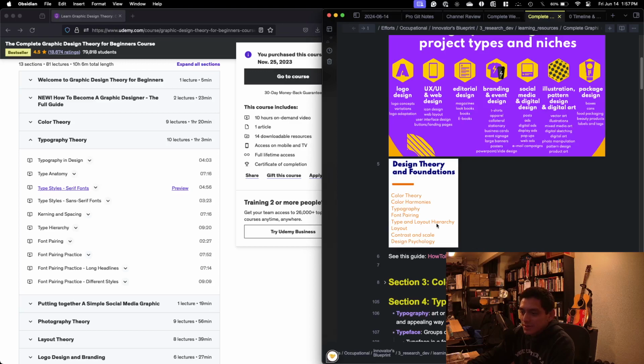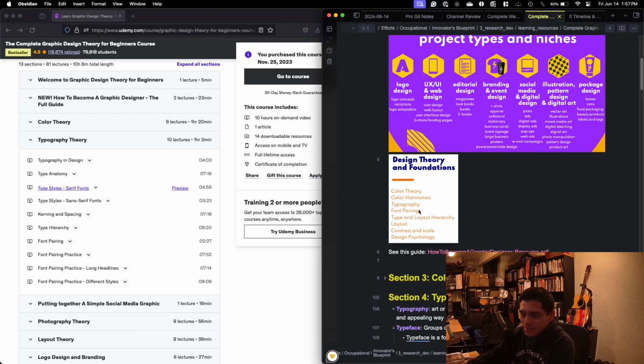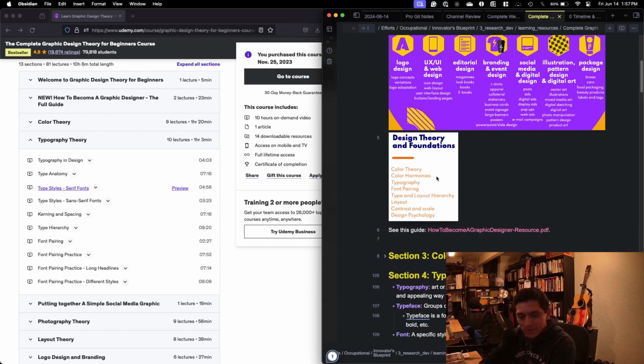And now we're looking, I might have skipped font pairing, but in general with font pairing, you want to look for like 2-3 max fonts that work well together. And typically we're looking at a sans serif and a serif. Sans serif I think is typically the heading, but you don't have to stick to that. So just find 2 fonts that work well together. One you're going to use for the headings, and the other you're going to use for the body.